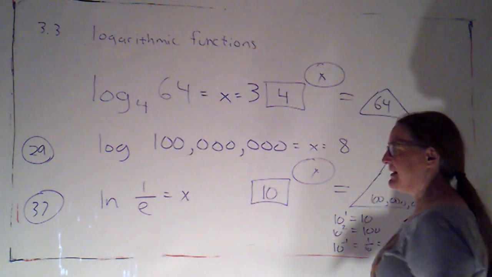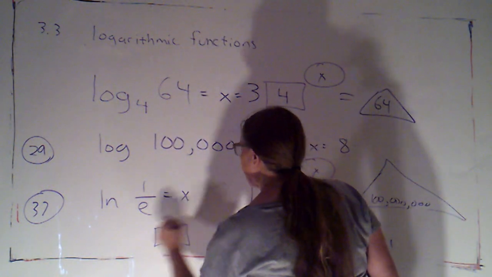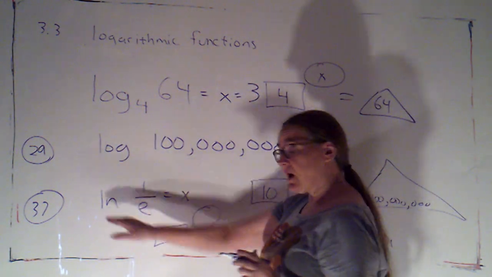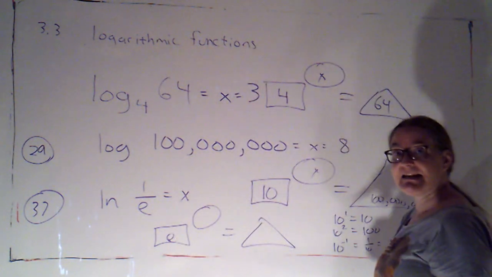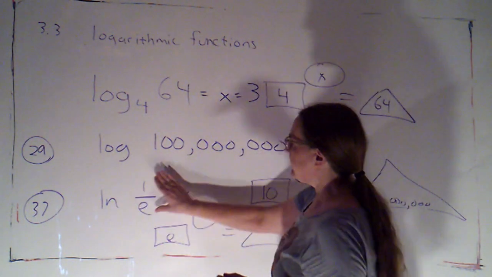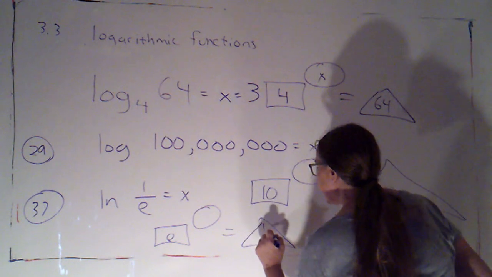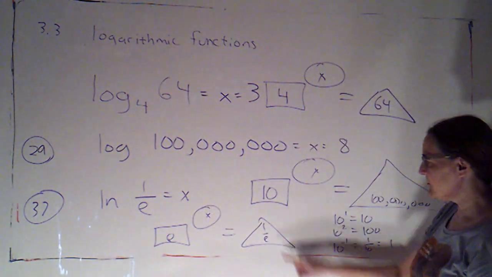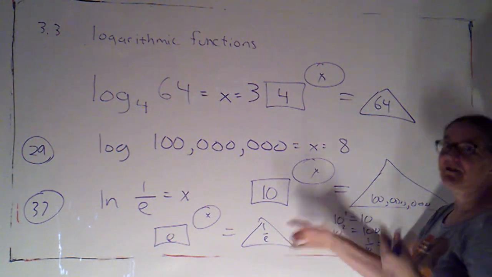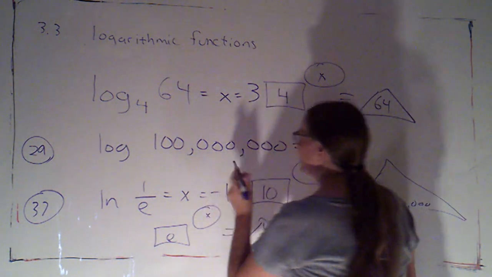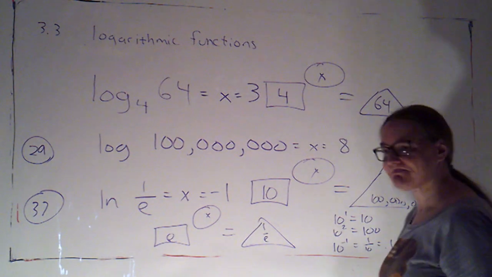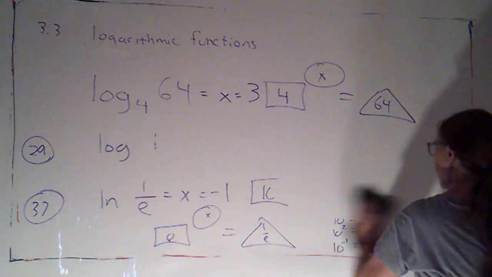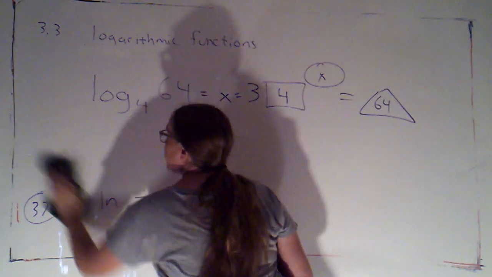I'll give it a name. So we're going to have a base, an exponent, and a result. It's the natural log, so that tells me that the base is e. The exponent I need when e is my base to get 1 over e as my result, and we called that x. Well, that's the reciprocal of e, so the power that has me take the reciprocal would be -1. Excellent.